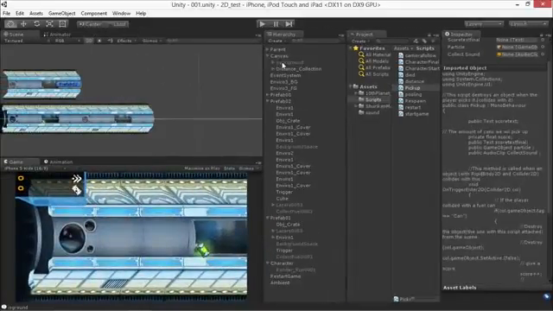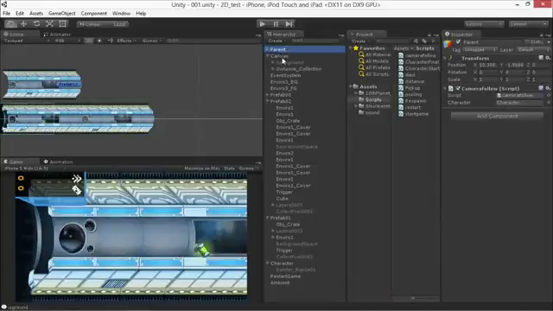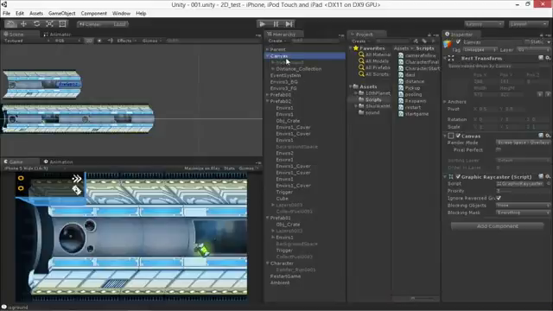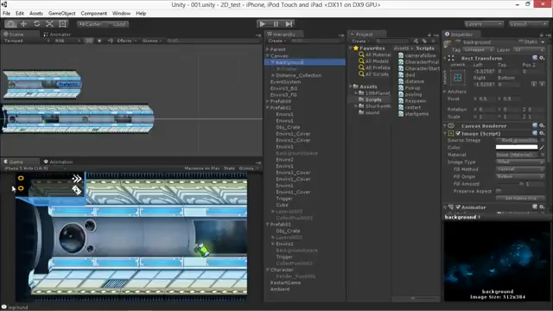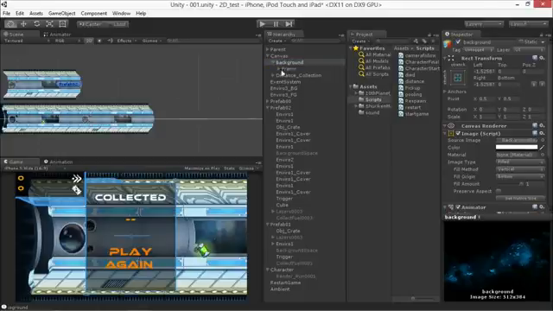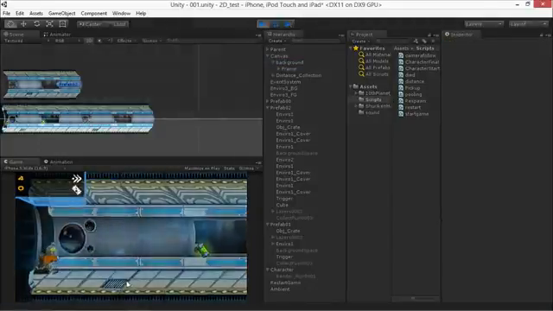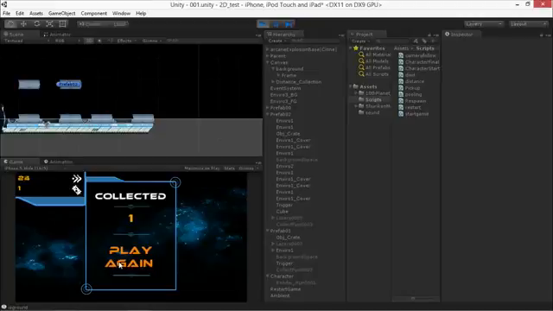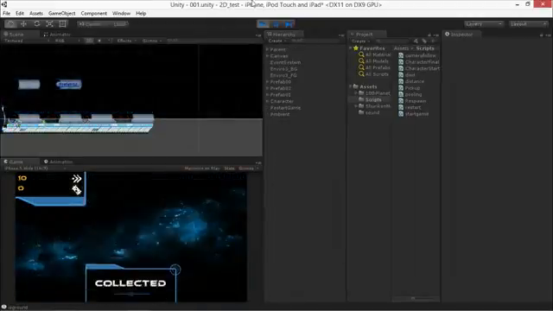In 4.6, we have our new GUI system. Definitely check out the blogs afterwards at Unity. We will record this tutorial more in depth with everything. And there you can see then this value here. I sent a value to those text to show it there. And we also have here a menu made that when I press play, that it comes in, animated, and then you can click play again to play the game again.